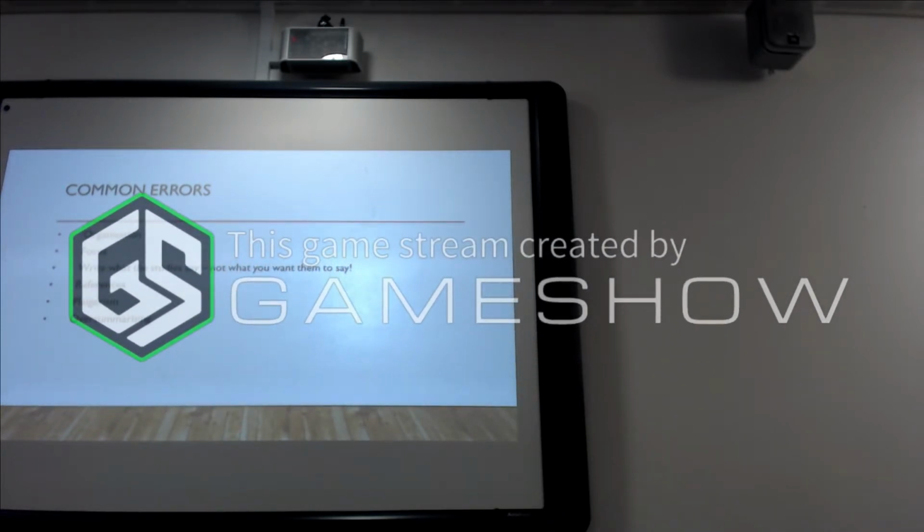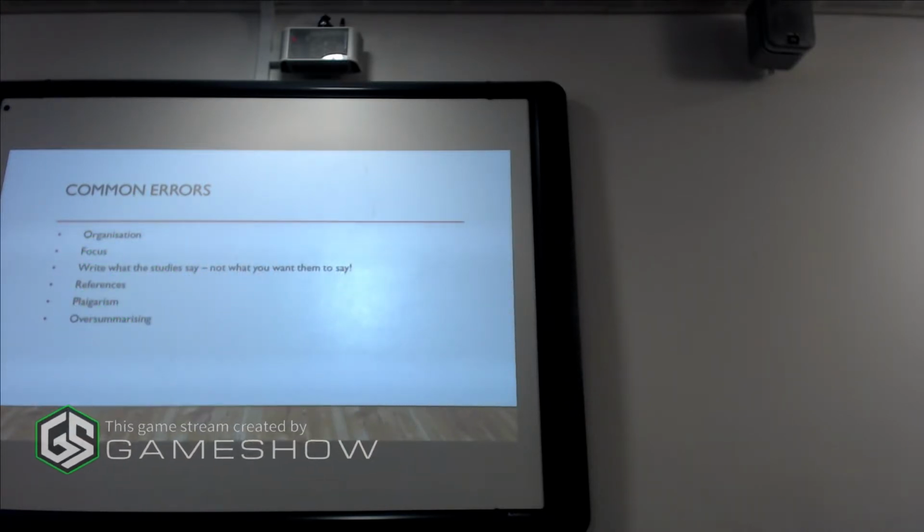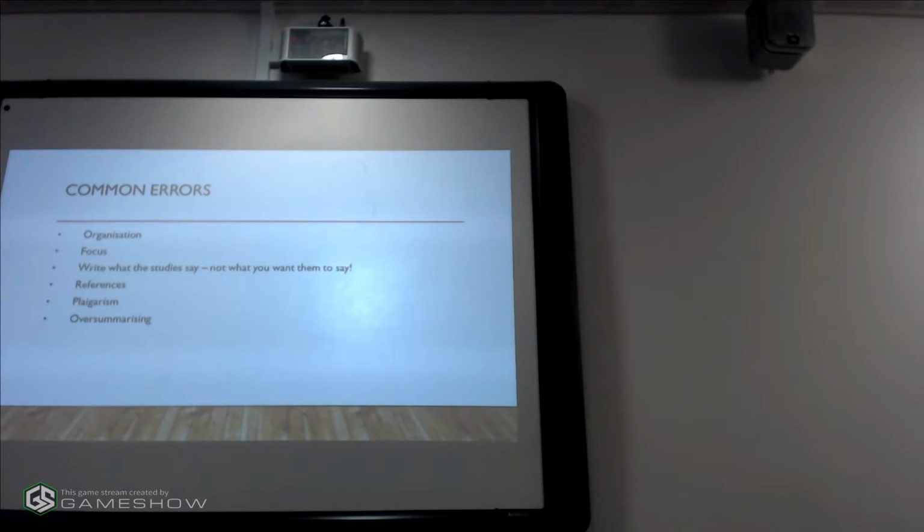Referencing. Okay, be very careful when citing references. If you're citing something directly from an article or a book or anything, you need to use quotation marks. You use quotation marks if you don't change what you are citing. So if I'm citing it exactly word for word, you need to use quotation marks and then cite the author of the book. And then use Mendeley because it will do everything else for you.